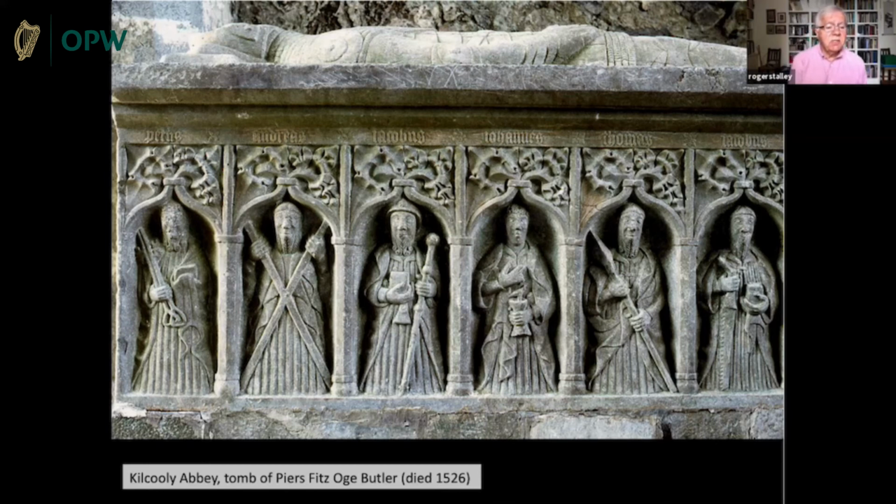So you can see the one on the extreme left is quite easy, because that's St. Peter there, holding giant keys of heaven, Peter, the so-called guardian of the keys of heaven. And then third in from the left, we've got a figure there with a staff and a little purse, and that can only be one person. The familiar figure, he's also got a little hat, and that's St. James, because that's how St. James of Compostela was always depicted in the Middle Ages.